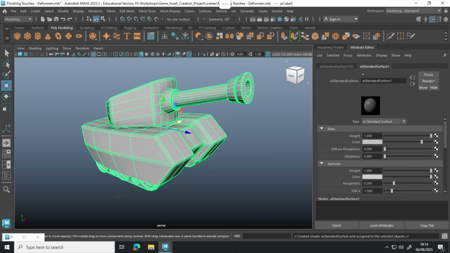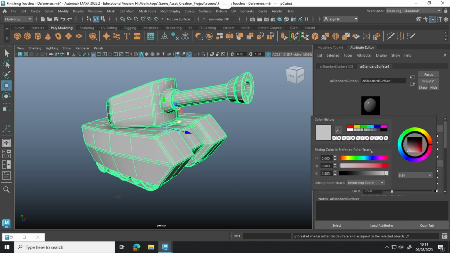And you'll notice we get a little pop-up in our attribute editor here, where we have some options on the new material that we have just applied. The main option that we're going to be looking at is the base color. So underneath the base drop down, we have this color, and this is where we can start to add a little bit of color to our tank.